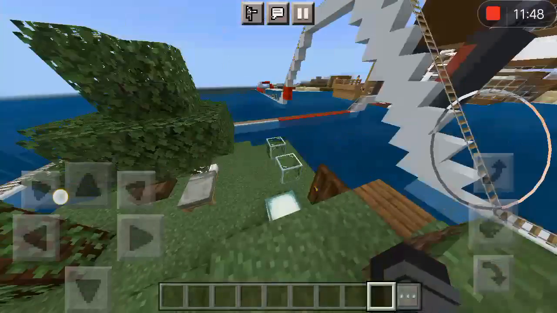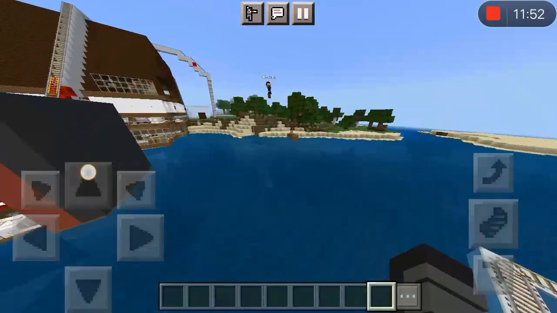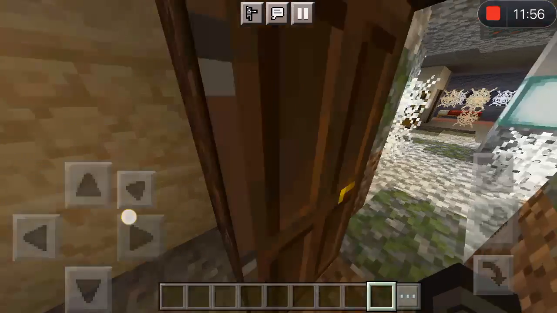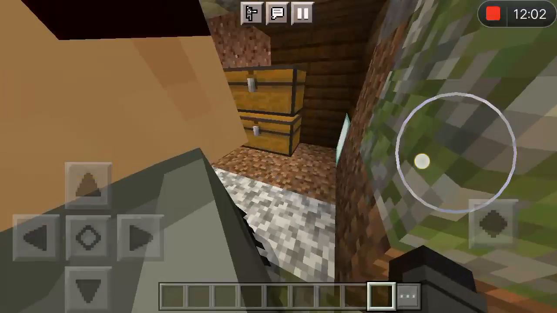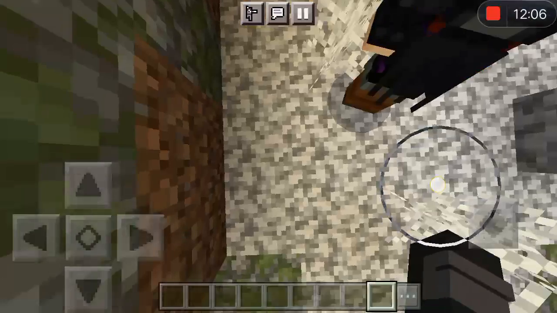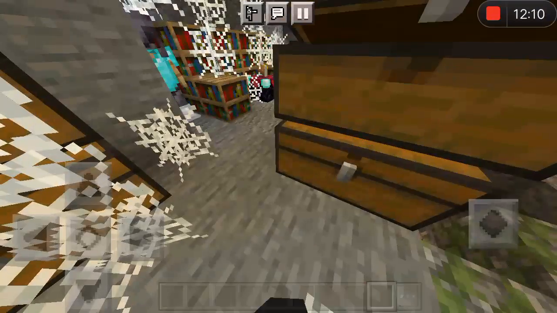We have a lot of secrets to this place. Actually, let's explore it now. Yeah. We have a secret base right here. Look at this. It has a lot. Oh wait, where are the treasure? Come follow me. Follow me. These are the. Right here.